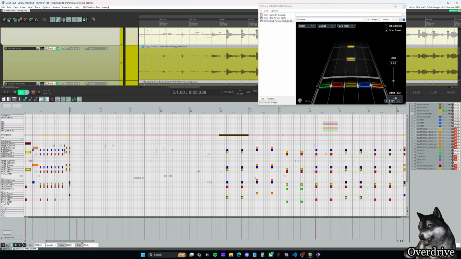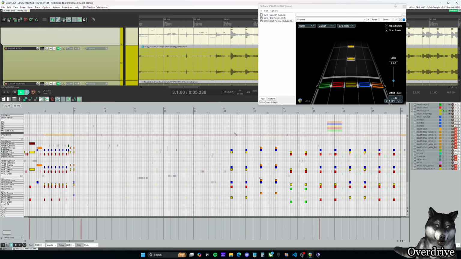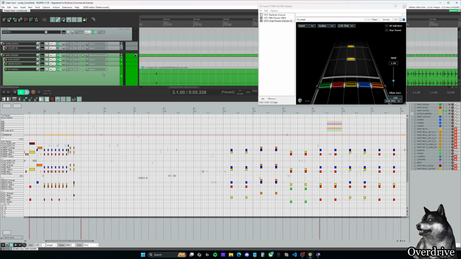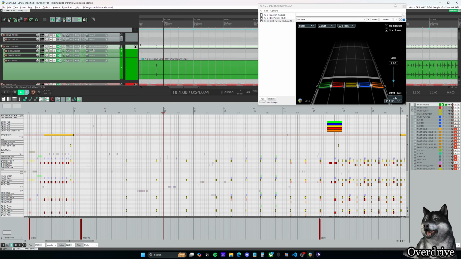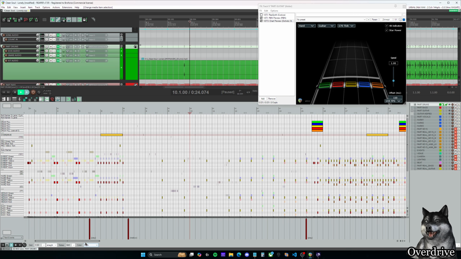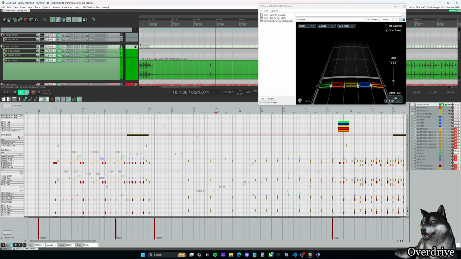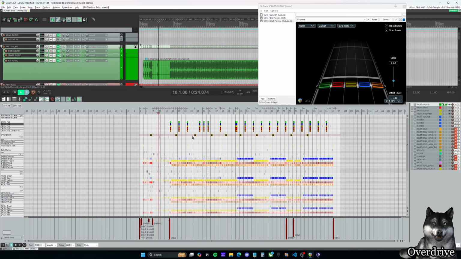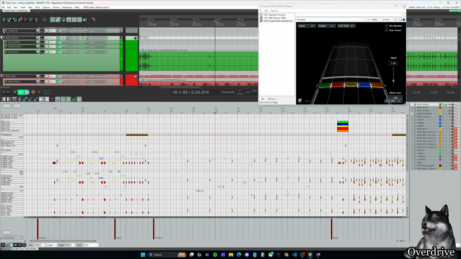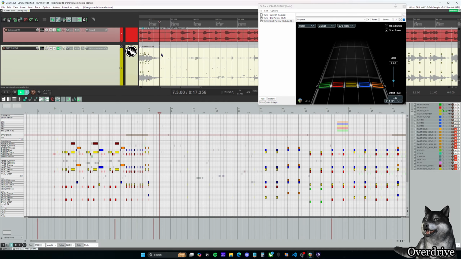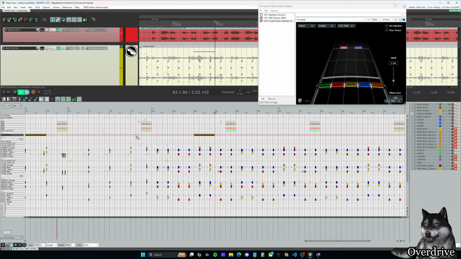Harmonix recommends that you just copy these overdrive over from the other track. It is faster like that. They even have hotkeys for it too on theirs, but I manually copy it. So I'm going to go to the part drums track. I scrolled up, clicked on part drums, double clicked it, and to select all the overdrive in this track at once, you can right click on the label here on the left side. Did that, it selected everything for me. I can press Control C to copy it, and I'm going to go down to guitar, and I'm going to click at the same spot where it was here, because that's where it's going to paste, and press Control V.